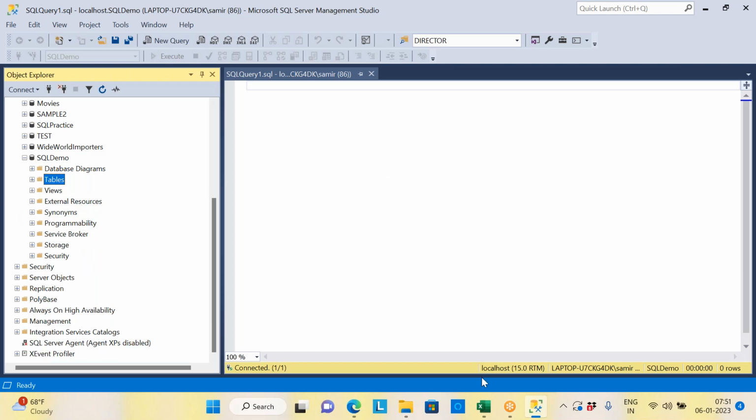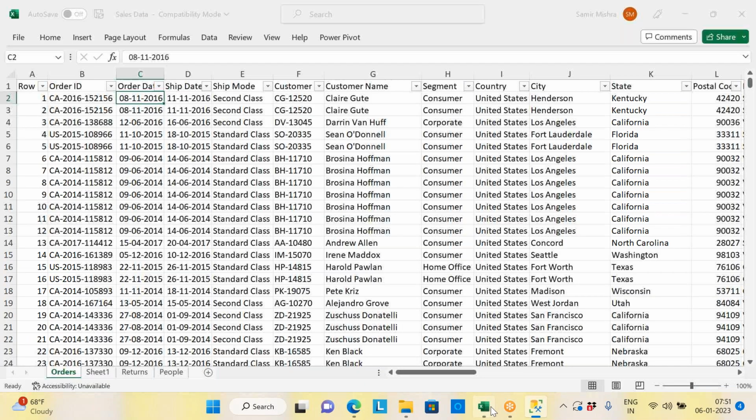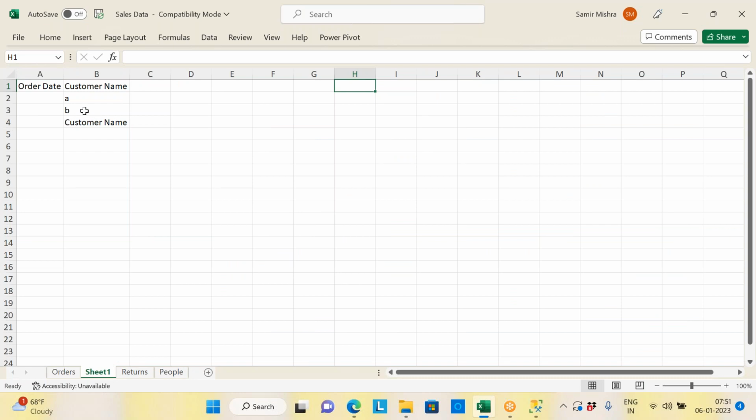I'm giving an Excel example because it will be easier to understand. Let's say I want to create a table.